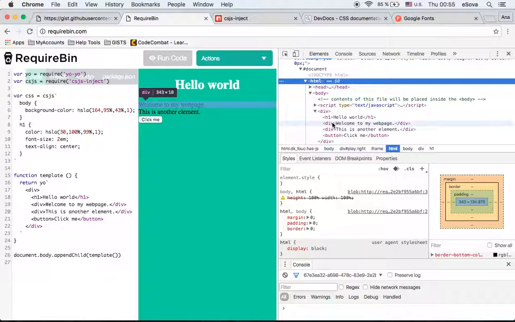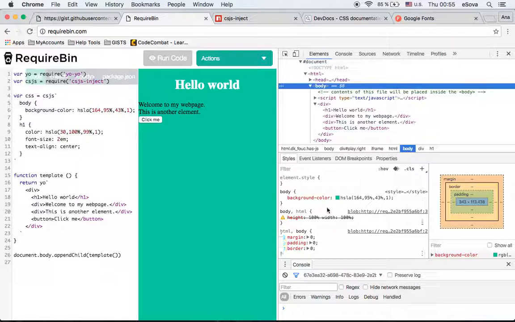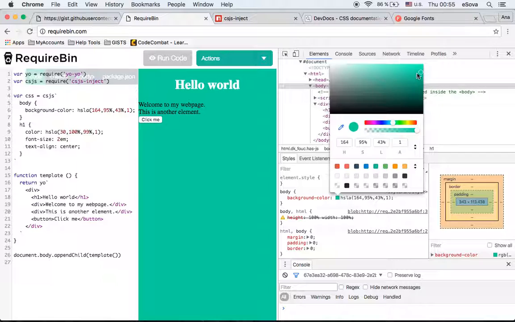and body. So our body has a background color, which is this green. And now we want it to be pink. So if we want this color, we would just replace these numbers. So we are using HSLA type of writing a color, where this is a color, this is the saturation, this is light, and this is opacity, which means transparency.